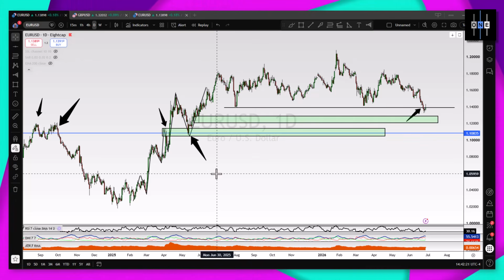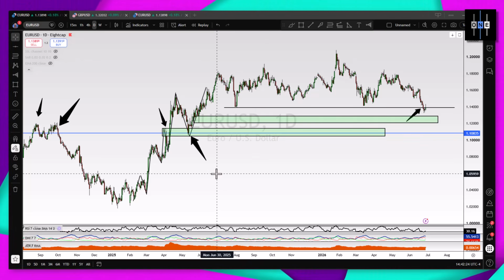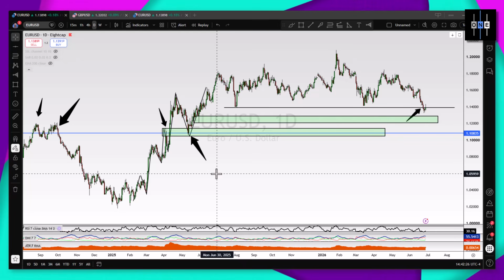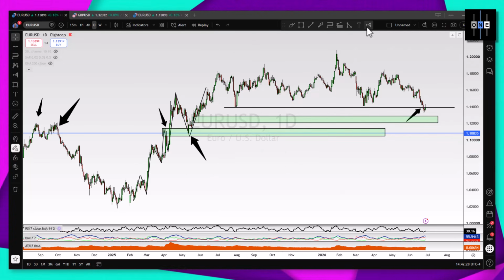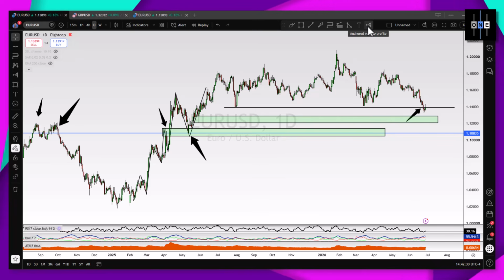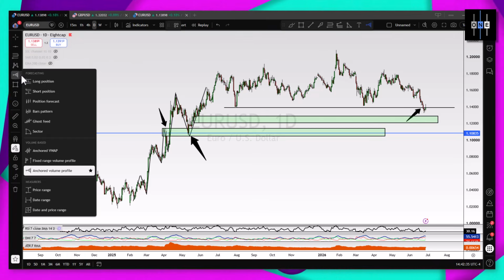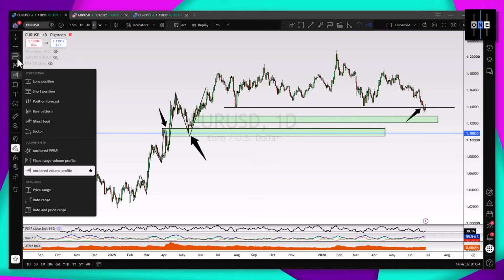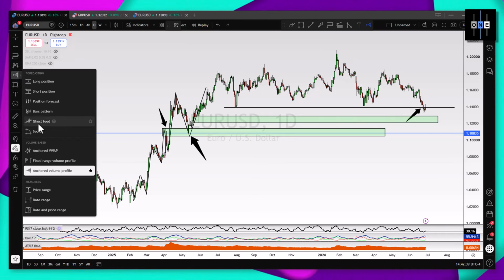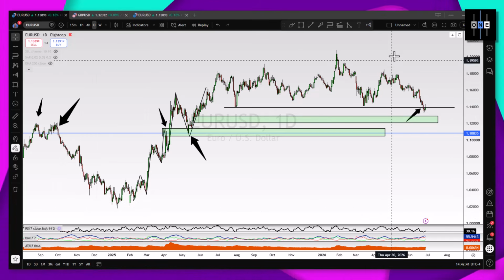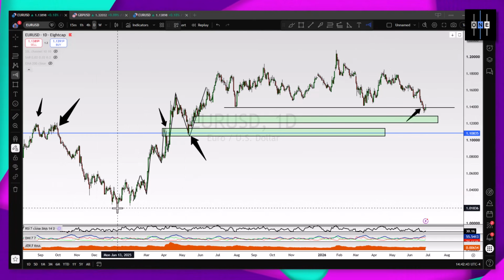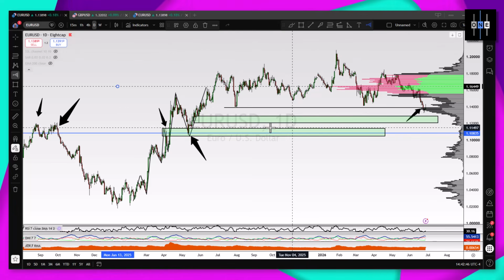And for me, something that is synonymous with the term interest is going to be volume. So let's drag that on next. I'm going to take my anchored volume profile tool. I have it saved to my favorites, so it's up here, but I think it's normally found somewhere in here. Look at that, under the little pattern drawing tool thing with the long short stuff. Anyway, I want to take that and see how much interest is there in this zone.